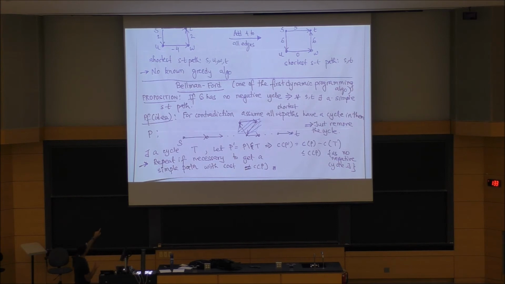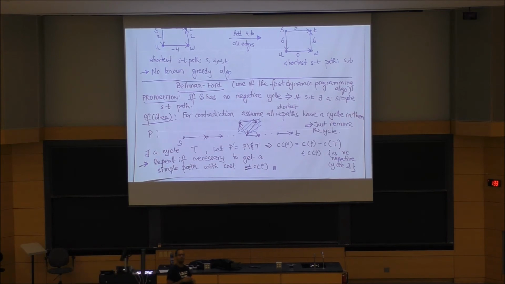All I've argued is the proposition that if the graph has no negative cycle, then for all pairs of vertices there exists a simple path between them. I thought this meant we were going to figure out how to remove the cycles. No, this is just for the proof of this proposition. The problem with trying to remove cycles is there can be exponentially many cycles in your graph, and so at that point you're dead. Well, you're not dead, your algorithm is dead.